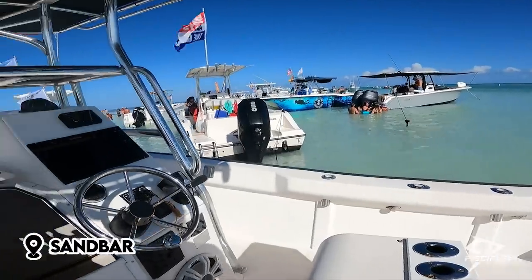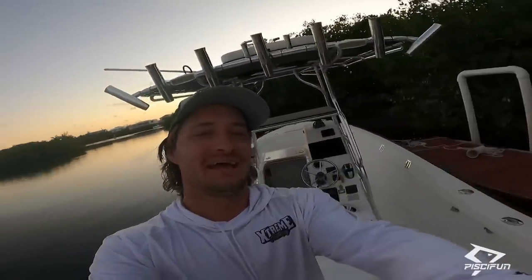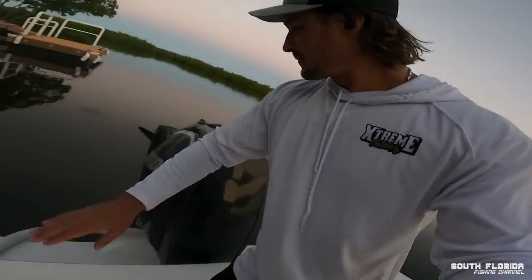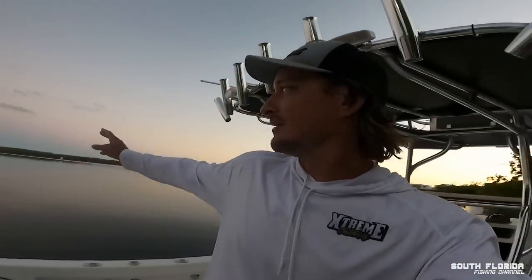Made it to the sandbar. Boom, baby. We're leaving the sandbar. Mission trip successful. We made it back. Look how beautiful it is out here. Damn, boys. Rode her hard. We're doing like 50 miles an hour the whole way, all the way to the island Marana sandbar and back.